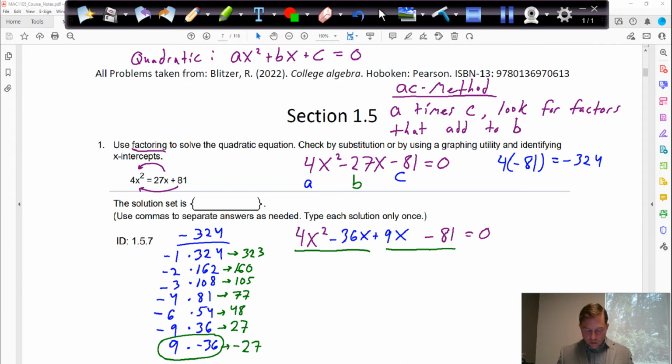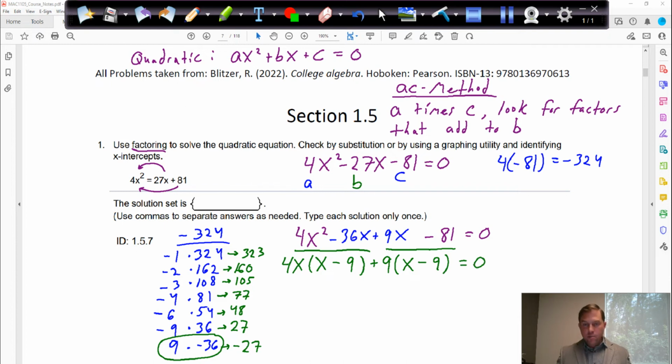If I look at the first two numbers, 4x squared and minus 36x, notice they can both be divided by 4, and they both have an x in them. So we're going to factor out 4 and an x. What's left is x minus 9. Just dividing negative 36 by 4, and the x gets stolen away. Now this plus symbol, the blue plus sign, drops down. Now look at 9x and minus 81. They can both be divided by 9. So you factor out a 9, and you get x minus 9.